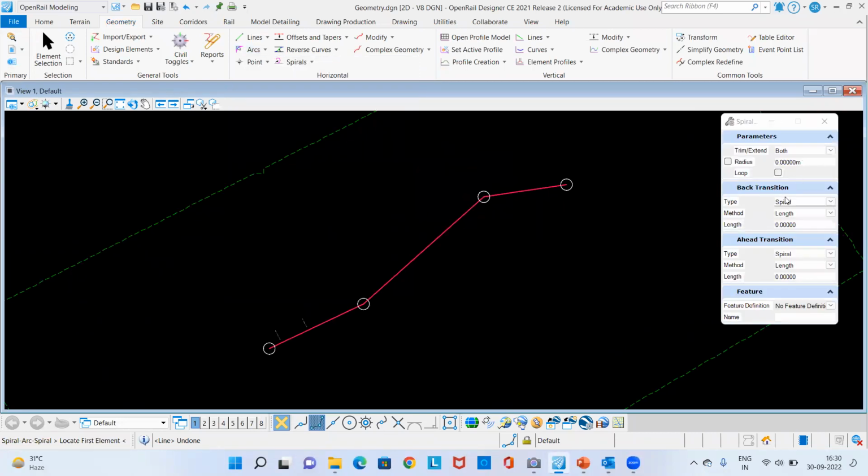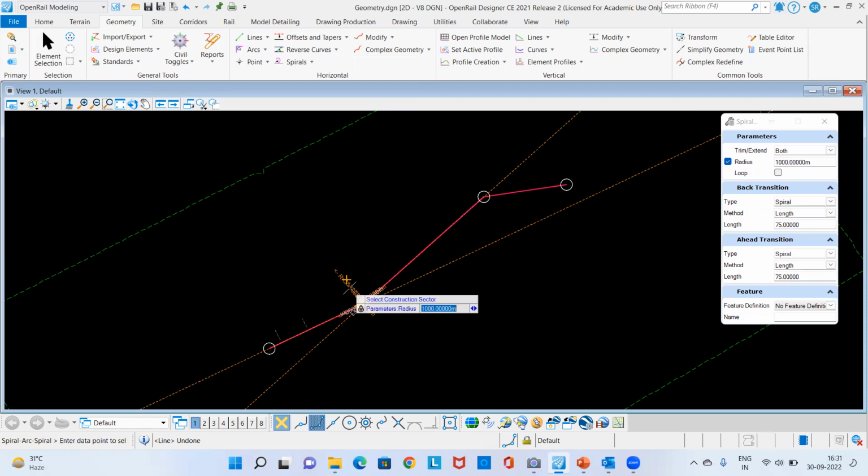So let's say radius set to 1075. One, two.